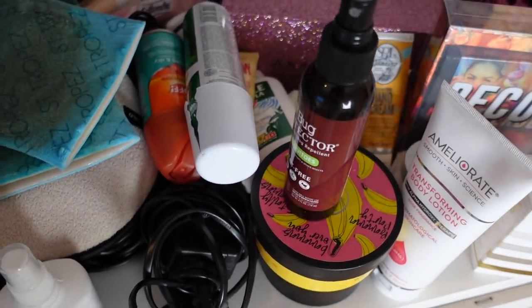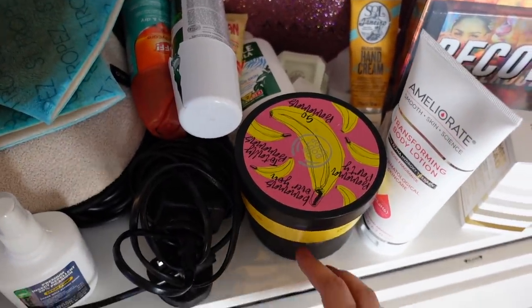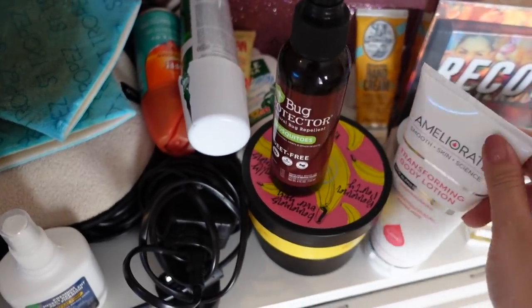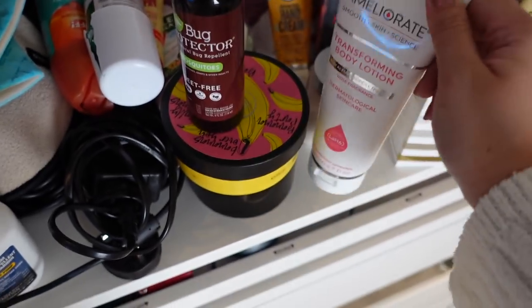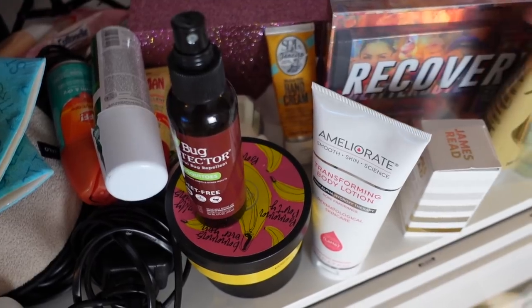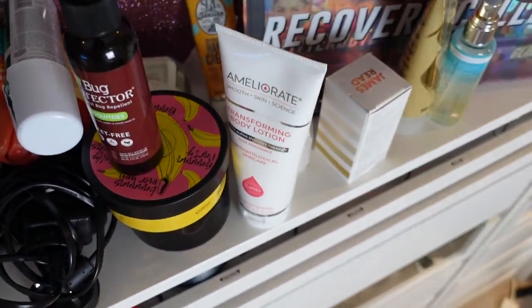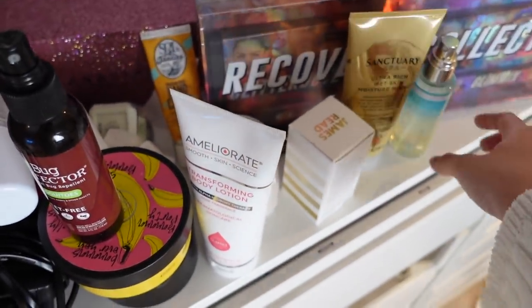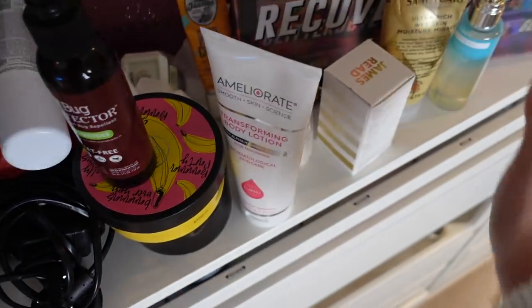So these are all of the products that I am going to be getting rid of. For instance, this mosquito repellent, Body Shop banana cream. I'm gonna say goodbye to the Jo Malone cream. This cream, oh my god, you know what? As much as I love the sound of this cream, it just smells horrible. I'm leaving my Laura Mercier cream out so I can put it in the bathroom to remind myself to use it. This is packaged, so it's gonna be given away. Never been used, so it's gonna be given away. I have two of these, so I'm gonna give this to a close friend.